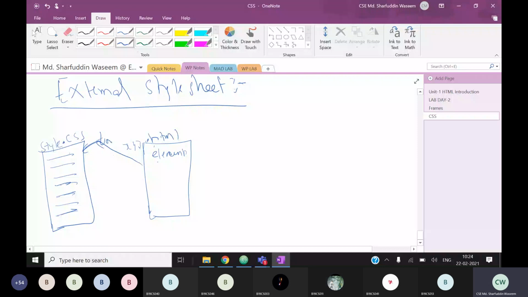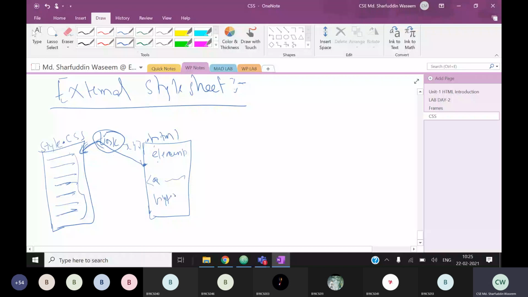Yes, it will be linking our document to a content of metadata. Here it can also be referred to as metadata content. So link is specifically used for linking a document. Someone is stating anchor tag. The anchor tag, the a tag, is only for creating hyperlinks. It is not to make a relationship between two files. This tries to bind a relationship between the HTML file and the CSS file.